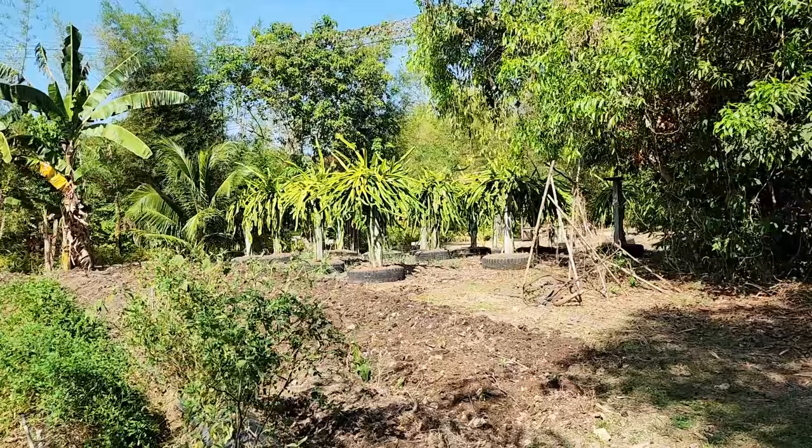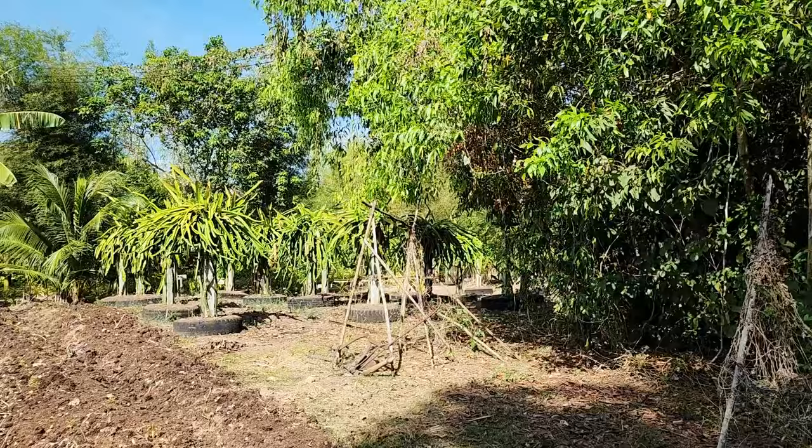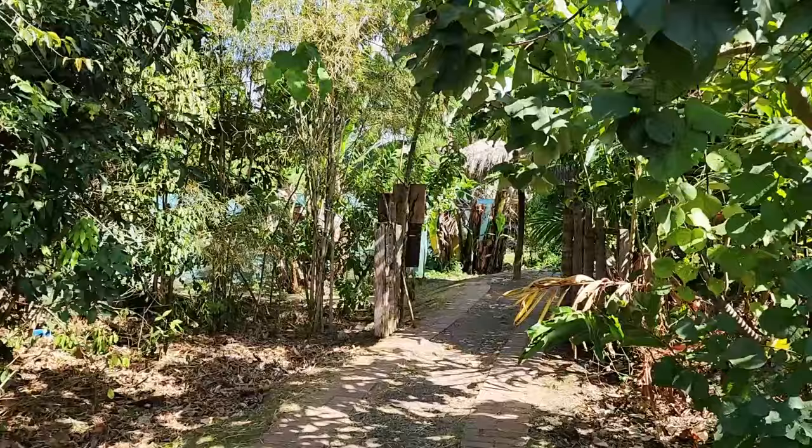I think that might be dragon fruit. Oh, and they're doing some ploughing and stuff here. I don't sort of want to walk there, but I really think that's dragon fruit. Yeah, I reckon. We saw some growing in Mauritius. We're not quite sure. I think we got lost because we don't have a map anymore. But we'll carry on along here and see where it takes us. I think we came in from the wrong side because the sign's facing the wrong way.